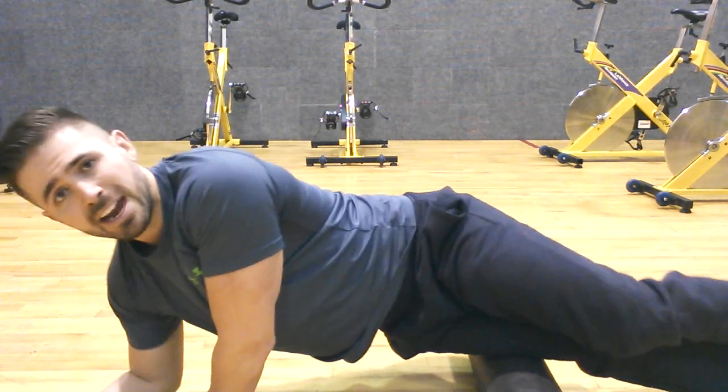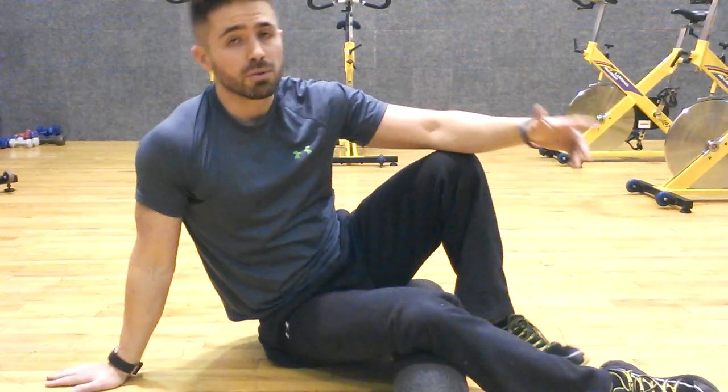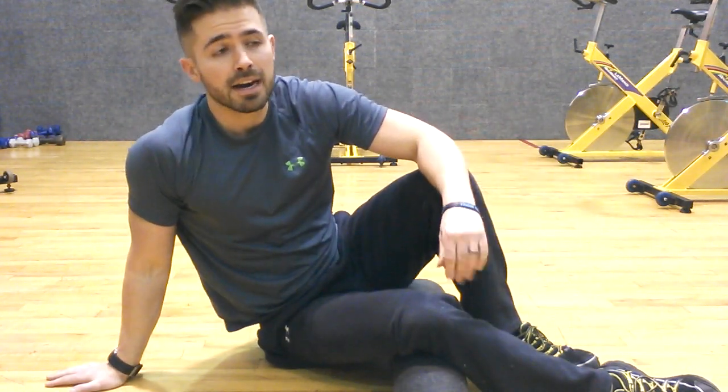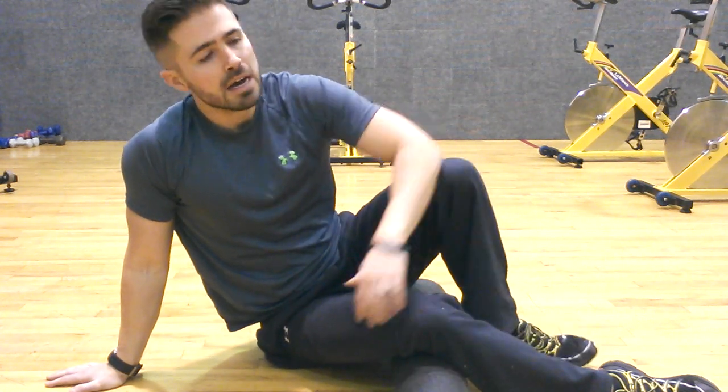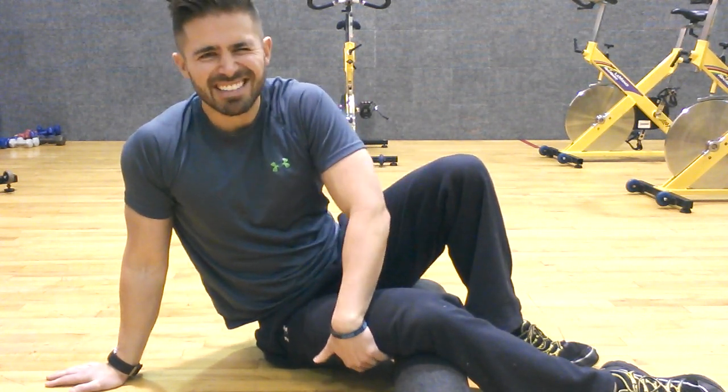And it's going to be very painful, okay? That's totally okay. It's okay to have some pain there. If you feel any tingling or numbness, then probably stop. That might be a nerve you're hitting. But if you feel that trigger point, that tender spot, try to work in on that area a little bit. Time-wise, there's no right or wrong. It all has to do with how you feel.